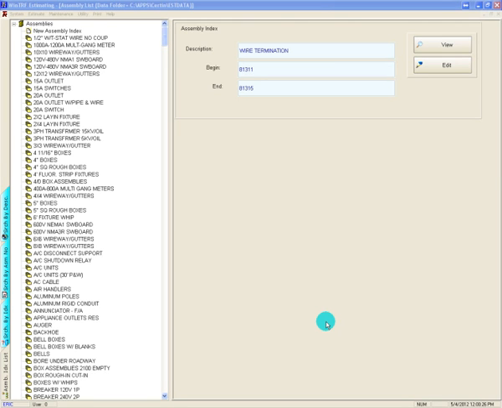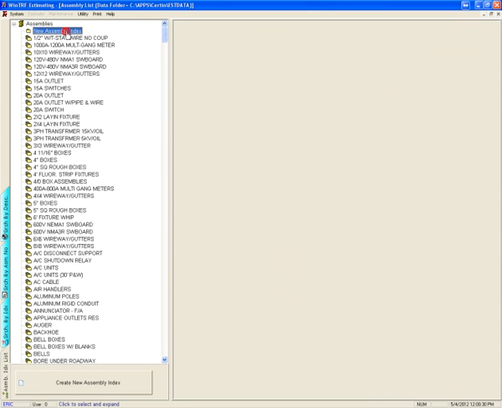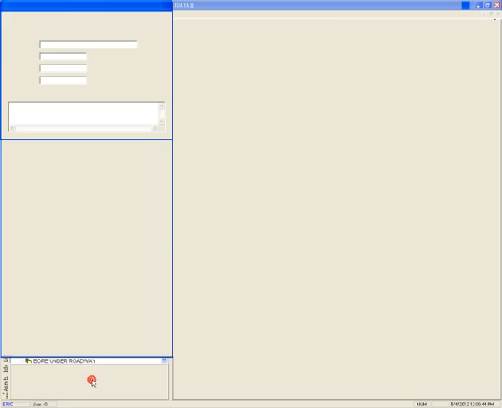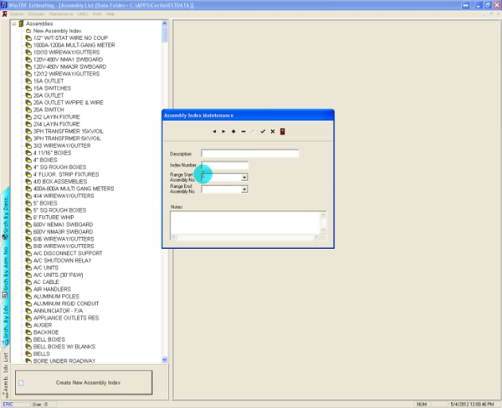Therefore, to create a new index, we locate the new assembly index icon at the top of the form. Unlike the parts file, there is not one throughout the list of items in the tree. When you click it, you get the button at the bottom of the screen. So if it had been highlighted, you would always have this button at the bottom of the screen that you could use to launch the Assembly Index Management utility. When the utility pops up, the cursor will be flashing in the description field, and we'll just enter a description.